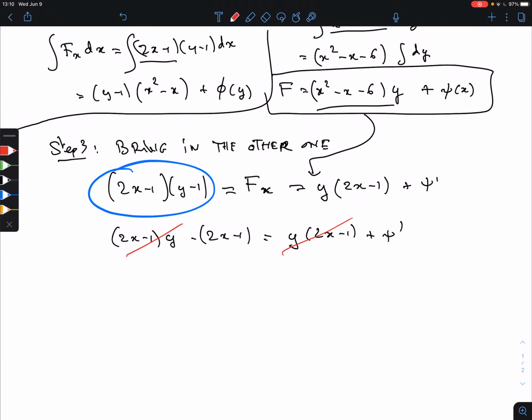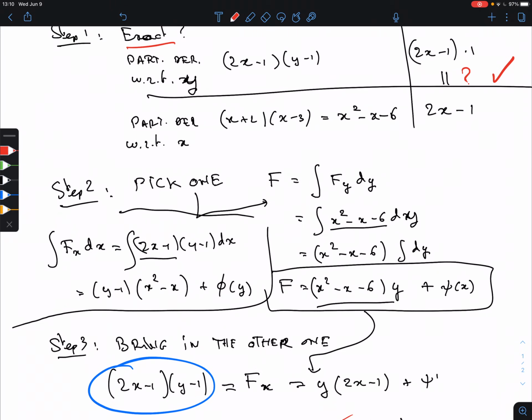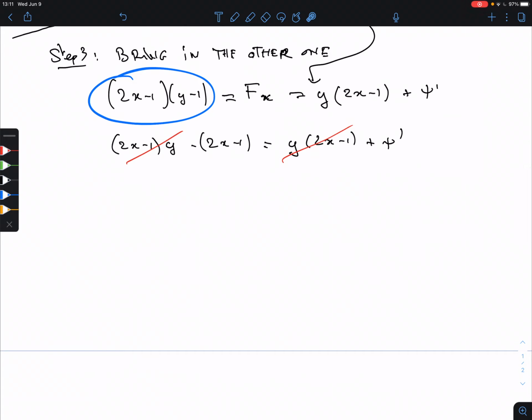That is because we went the y route. If you go this route, if we go from here, what has to happen after you work this out is that you have something that only depends on y. So all the x terms have to cancel. But okay, so now we are there, right? So if I expand this, let me go back to black. If I expand this, minus 2x plus 1 is psi prime. So psi is minus x squared plus x plus a constant. Well, we only need one solution.